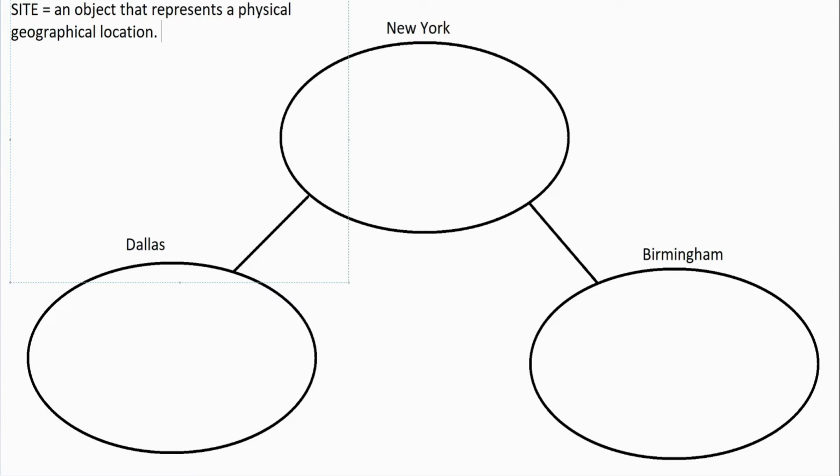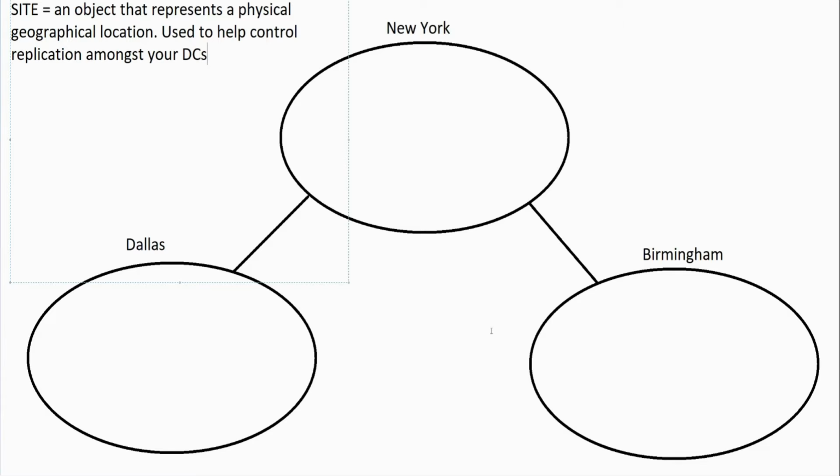All right, and it's going to be used to help control replication amongst your DCs. So it's an object that usually represents a physical geographical location, and it's used to help control replication amongst your DCs.